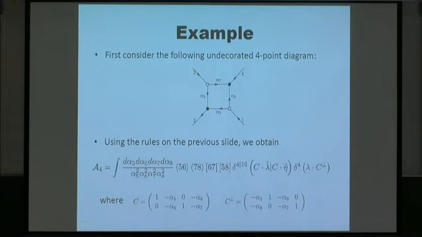And then for the black vertices, I have angle brackets, spinors. So in particular, for this vertex, I have 7 and 8. Very nice. And for this vertex, I have 6 and 5. And then I have delta functions in C and C perp. These delta functions can be read off directly from the on-shell diagram simply by following the paths and multiplying all the phases that I encounter as I follow through. So it's all quite easy.